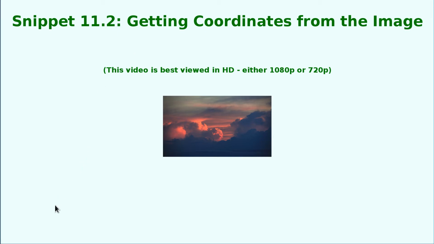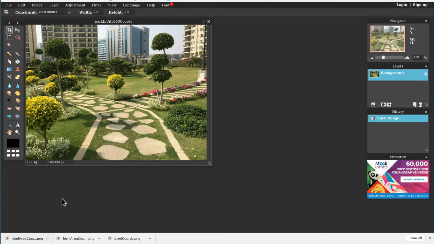All right, let's go get some coordinates. So here's our picture, and watch what happens right over here. That's what I want you to watch while I move. You notice it's getting the coordinates. So over here, I'm really close to 0, 0. Down here, I'm really close to 640 by 480. And I move it down a little further, I get a little closer. So you see what's happening here.